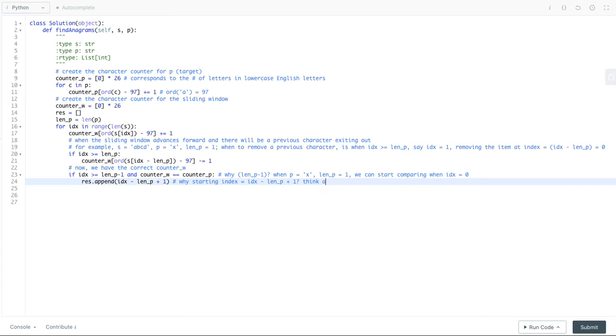Think about the situation when length P equals 1, and there's a match at the first character, and index will be 0. So you have 0 minus 1 plus 1 equals 0, and you append that index, which will be correct. Okay, and finally we will return our results array, and that's our code for this question.